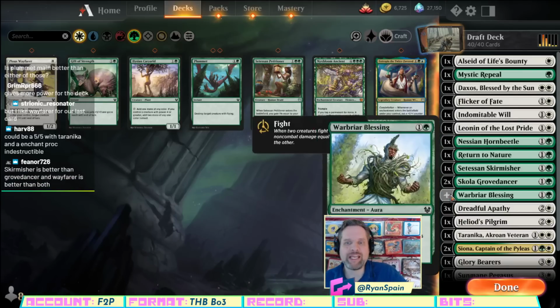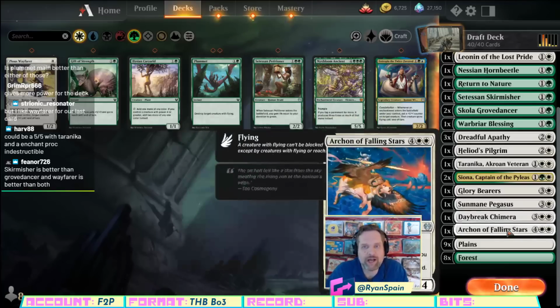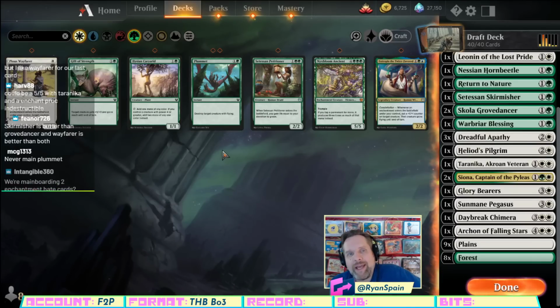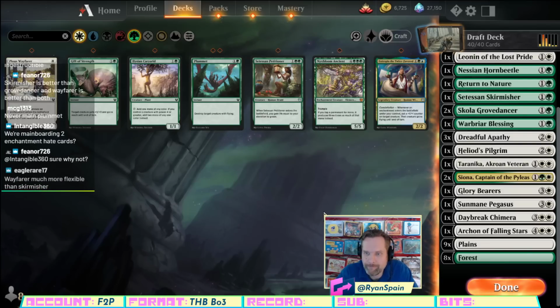I don't like Plummet main in this spot simply because we have flyers of our own. So we're not weak to flyers. If we were weak to flyers, then I don't mind the main deck Plummet when you're searching for your 23rd or whatever. But this is doing a job that we're already doing decently. So I only want to bring this in when it's going to do A-level work for us out of the board.